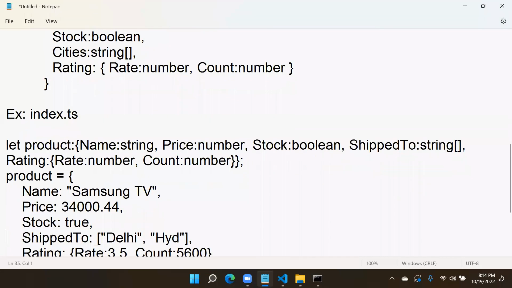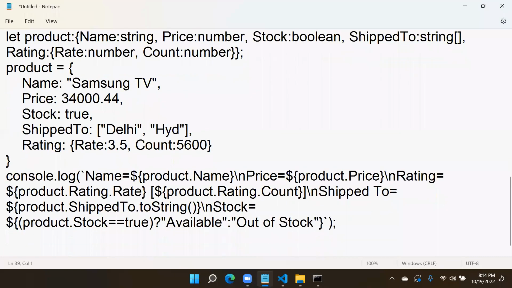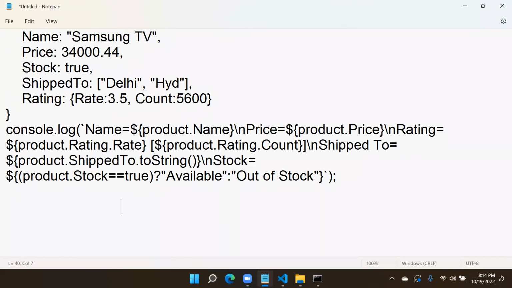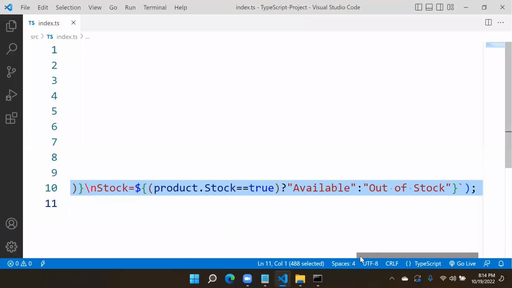After understanding how we can deal with array and how we can deal with object, now see, another important thing you need to know is how to deal with array of objects. This is very, very important because sometimes data will be in this format. That means sometimes directly object will come, sometimes array of objects will come. So I will show you another example here.